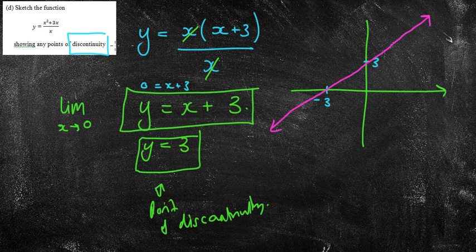But remember, this isn't the graph of y equals x plus 3, because there is a point of discontinuity when y is equal to 3. So 0, 3, that is where that point of discontinuity exists. Therefore, it goes, oops, that's pretty terrible. It goes to the right of it, like that, and it goes to the left of that point, and that is my graph just as is.